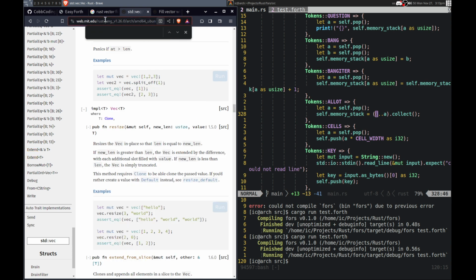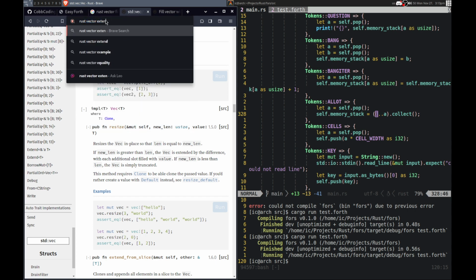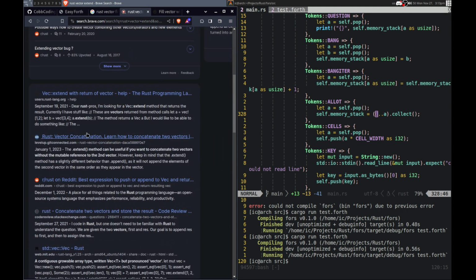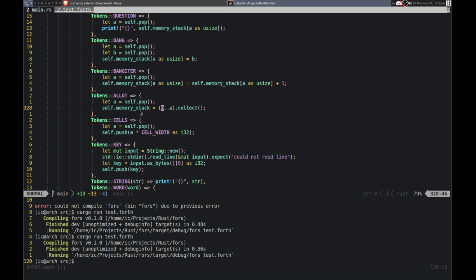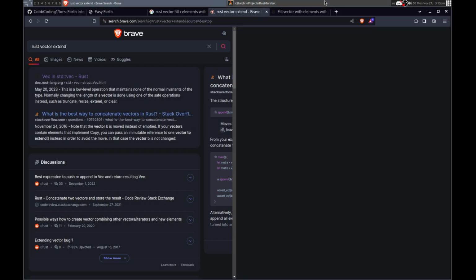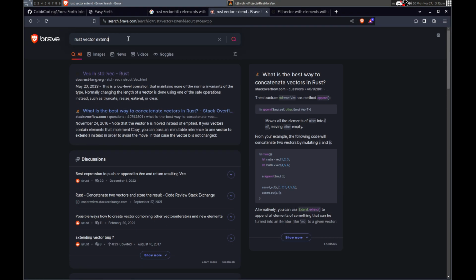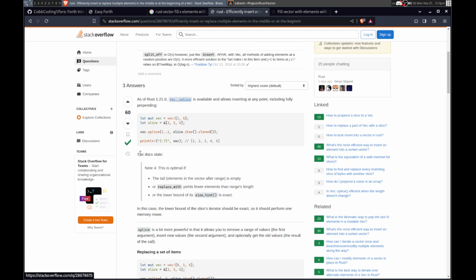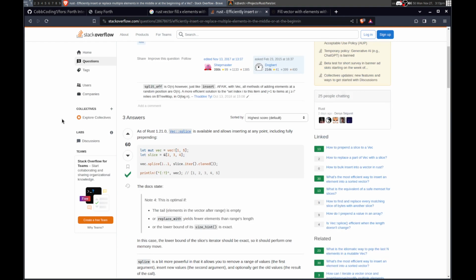Alright, let me just look up Rust vector extend. No, not concatenate. Let me put that back. So, push multiple values. Splice.